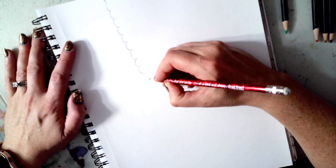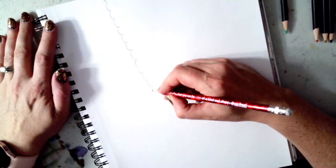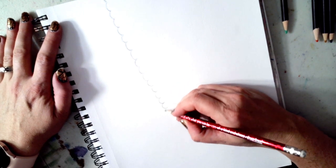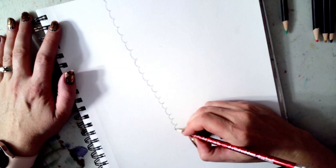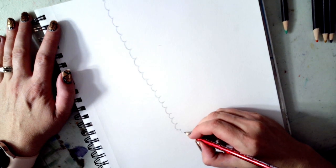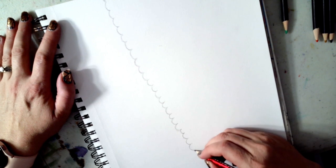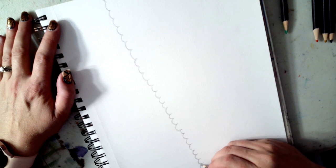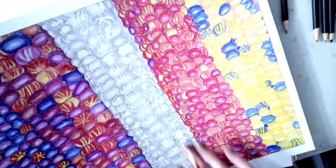This is just to give me an idea of a relatively straight line, but they're not straight, you know, and I'd hate to draw a straight line and then have to go back over it and erase the straight line. So I'm going to start out doing the curves of the corn, and I'm going to go all the way to the bottom, and I'm kind of going at an angle just to make it more interesting than straight on. You can make them all about the same size, however, in real corn, they're not all exactly perfectly the same size, right? Okay, so it's my first edge of my corn.